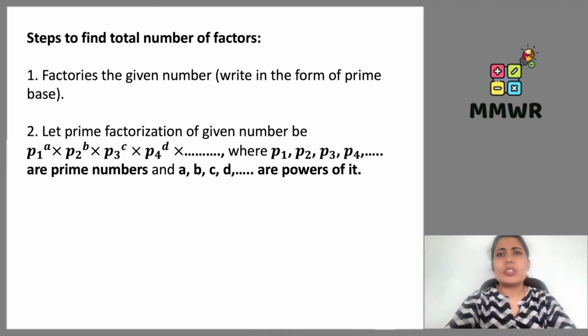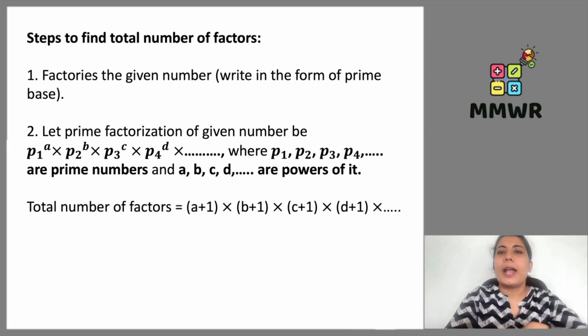Here I have few rules which we can call the steps. So whatever the number is there, you simply have to factorize the number, after getting the prime factorization of that number. Whatever the number, big or small, for small numbers you can list out the factors. You can do it by basic method also. But for big numbers, it's not that easy to list out all the factors. We may forget to write any of the factors. So in that case, what we will be doing? We will be simply taking the help of the shortcut method, which I will be showing you. You can of course take a look at this one and you can follow these steps. But these steps are exactly the same as what I will be showing you with the help of an example.